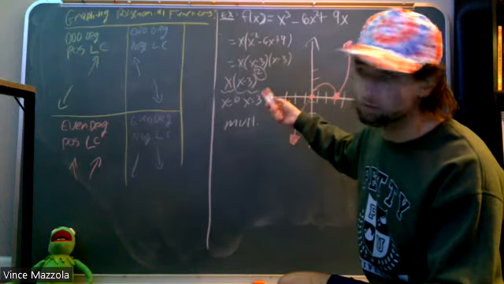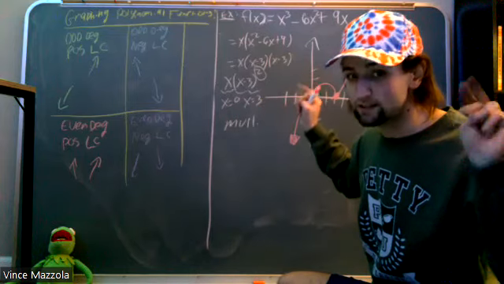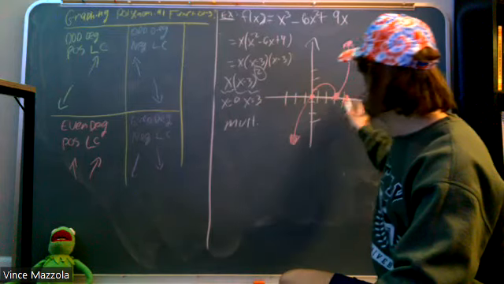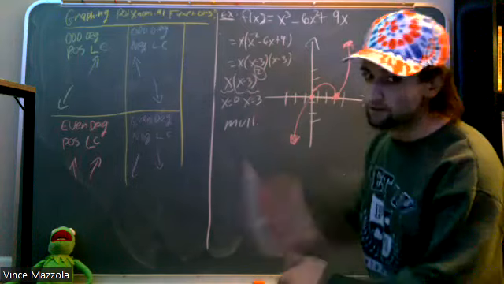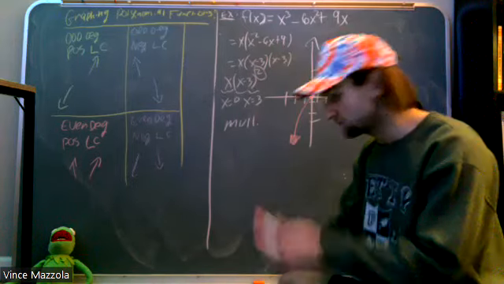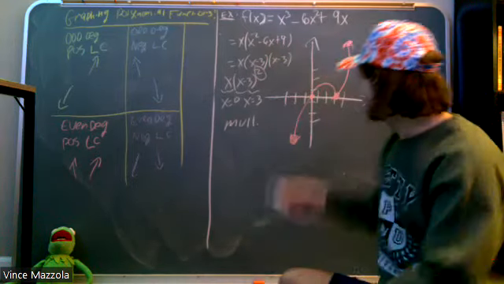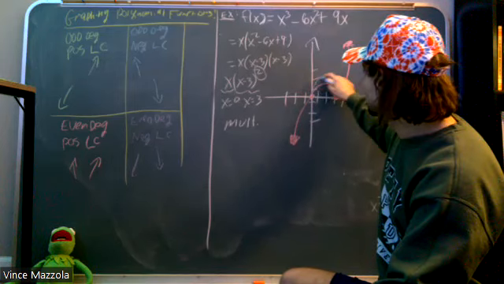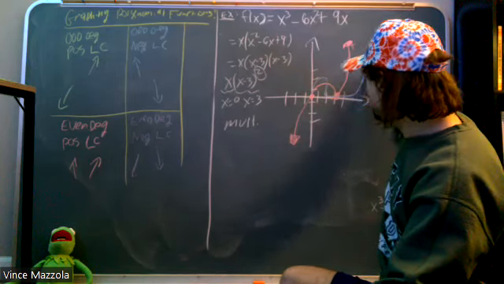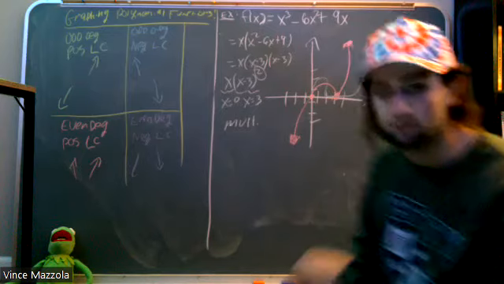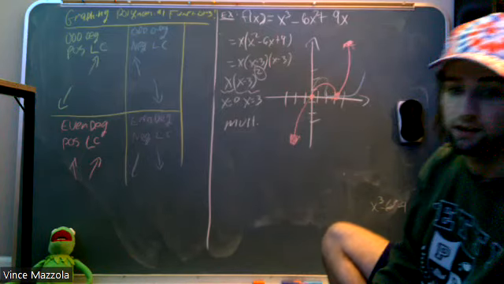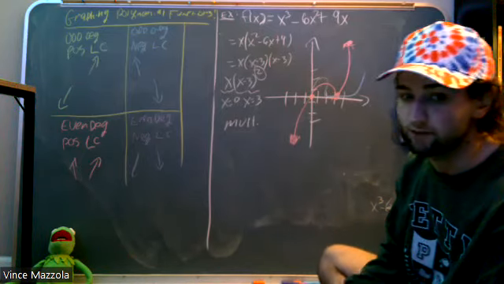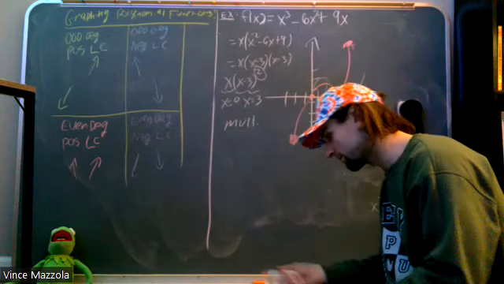But the higher the multiplicity, the more it levels out. So this one just kind of bounces. But if this was an x to the 8th hypothetically, so I'll do it in a different color, then it's going to bounce, but it's going to level off and then bounce, kind of like that. I'm blocking it, but it's going to bounce and then level out like that. So just a little fun fact.